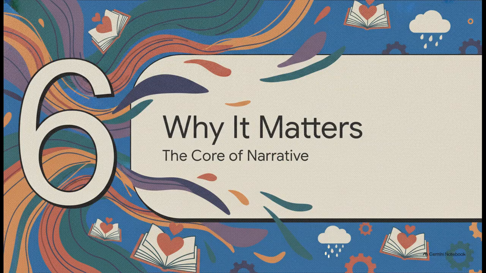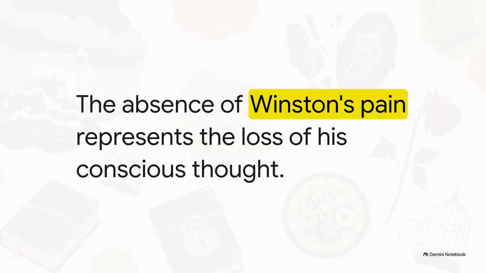Okay, section 6. Why the correlative matters. Let's wrap up by pulling back and looking at the broader impact of all of this. Why does this matter to us as readers? It matters because it reveals the absolute core of the narrative without spelling it out for us. In 1984, a character named Syme defines the party's concept of orthodoxy as not needing to think, or simply unconsciousness.